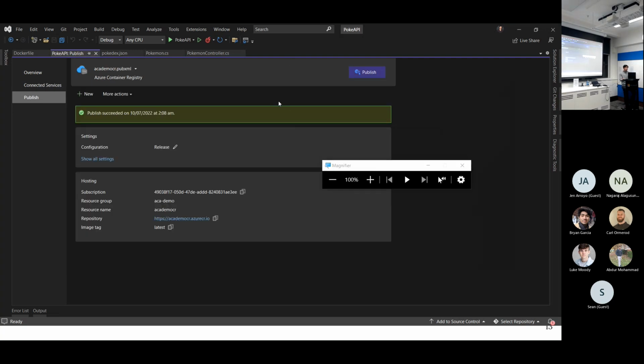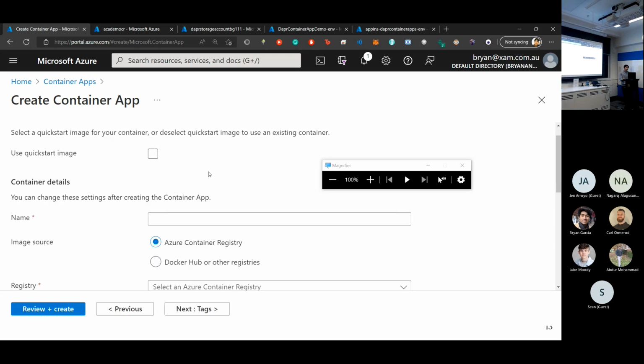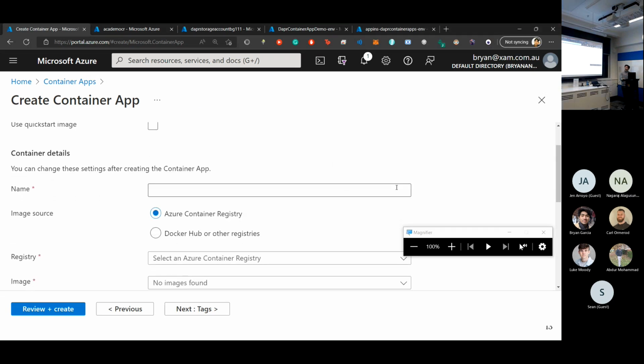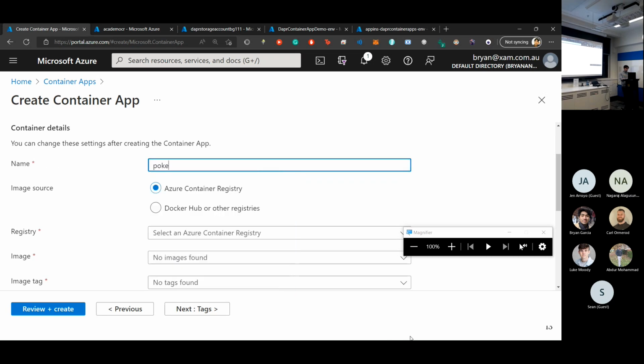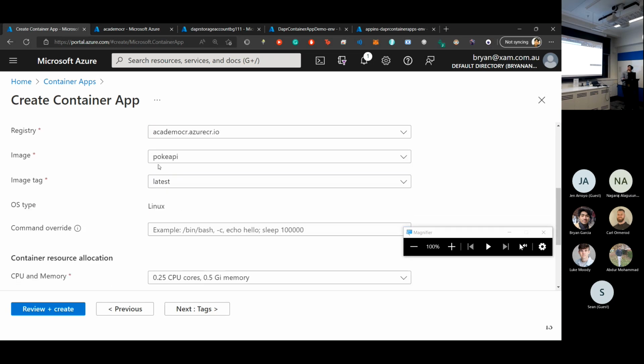We're still going to do the deployment later for the front end. But for now, we want to create a container app based on the Poke API. I can just name it Poke API backend. This is for my container, and I'm going to use an Azure Container Registry. Since I already have an ACA demo container registry, I can select that and pick the image that I have already published. Again, I've already published the Poke API, which is a Docker image. I can select that, and I can select an image tag. Tags are attached to images. I'm just going to pick the latest update of this image.